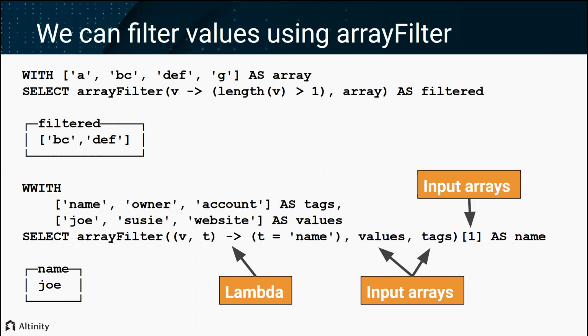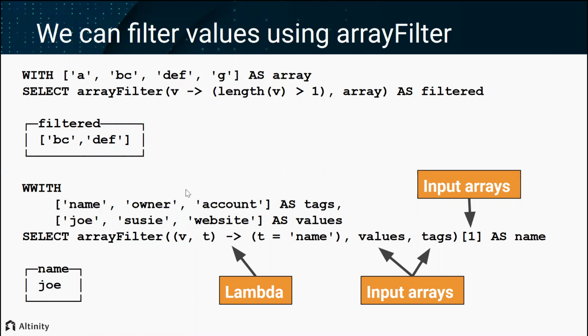Another interesting thing that we can do is we can actually combine these values. So for example, we can do an array filter that only returns the values when the tag is equal to name. So that's the second example. So this is beginning to give us some useful filtering. Moreover, there's a trick here that you can use, that when you filter something, you can get the first value that passes the filter. That's that one in square brackets at the end. So that way we find somebody called Joe, who's the first person that meets this condition.